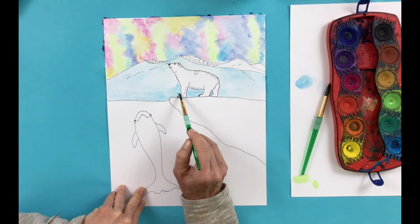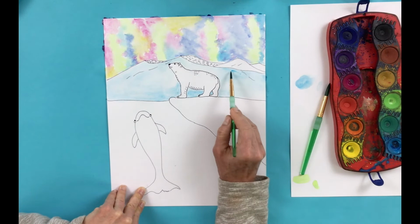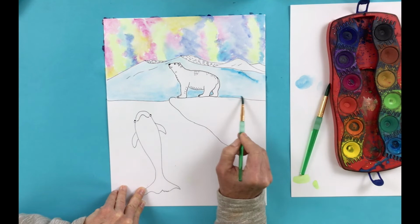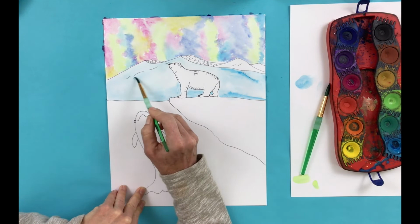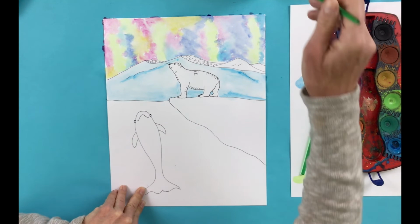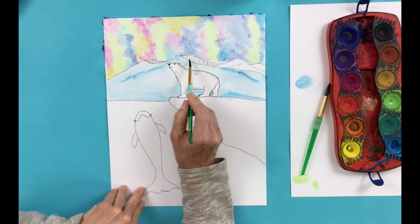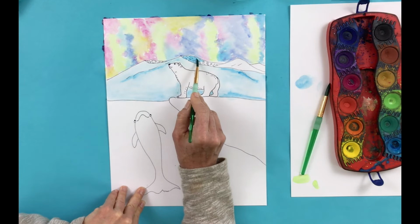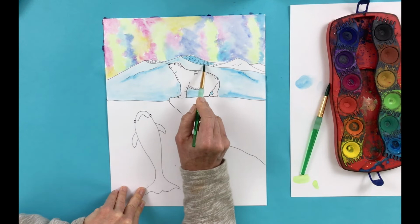And I'm going to add just a few more shadows. For shadows, I'm going to use the same turquoise, just in a few spots. Maybe right here at the bottom will be a little bit darker. Right here I have a line, I'm just going to add it. This is called wet on wet. It just blends together. Now at the top right here, I'm going to make it a little bit darker so that I can have some contrast between the back side of the mountain and the front. So these parts, just the same color, turquoise, just a little bit darker.